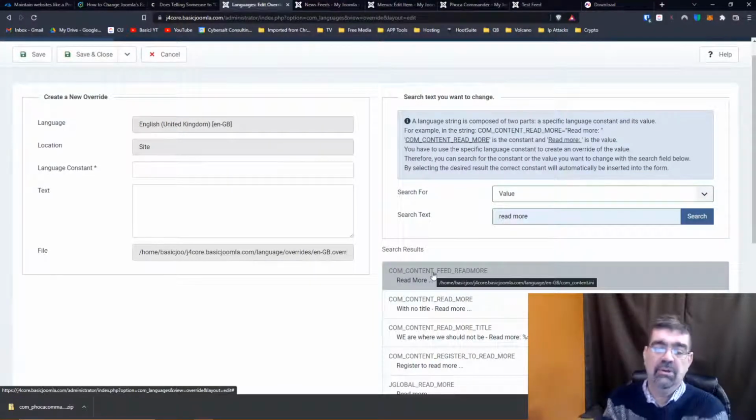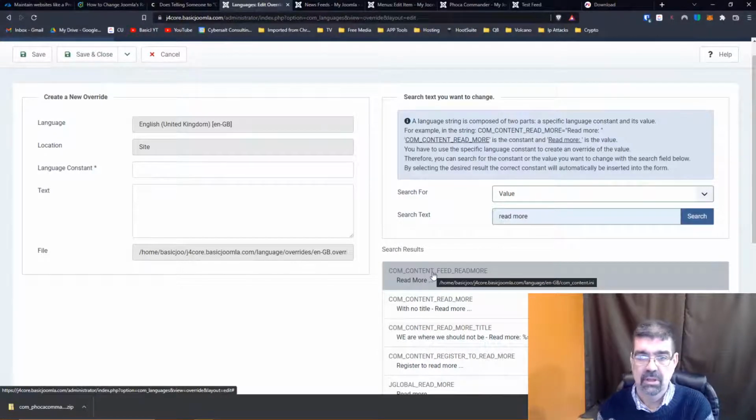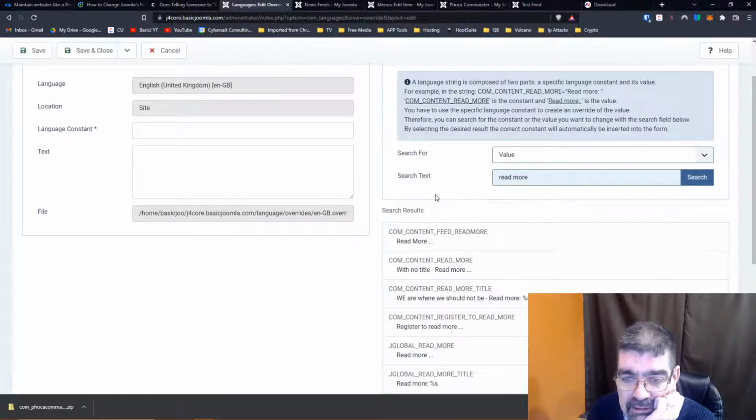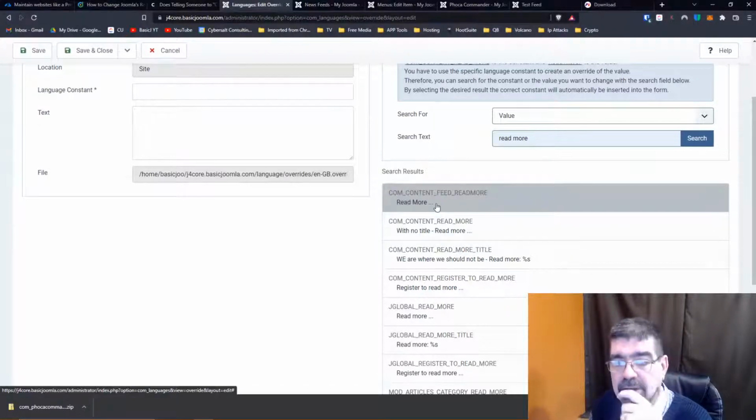I mean, we could look in all of Joomla, in all of the files for that particular variable, or the language constant that would show up in the code, and we'd see what it belongs to, or everywhere that it shows. But yeah, it'd be nice to have content feed read more. But this obviously would be putting a read more in on a feed that you've made.